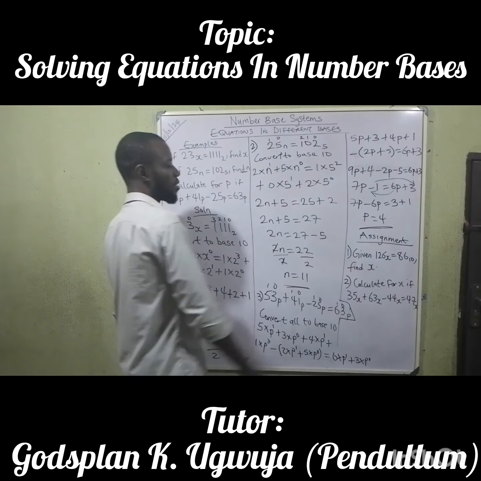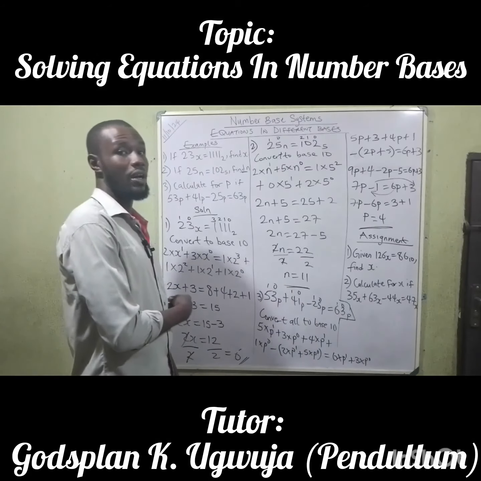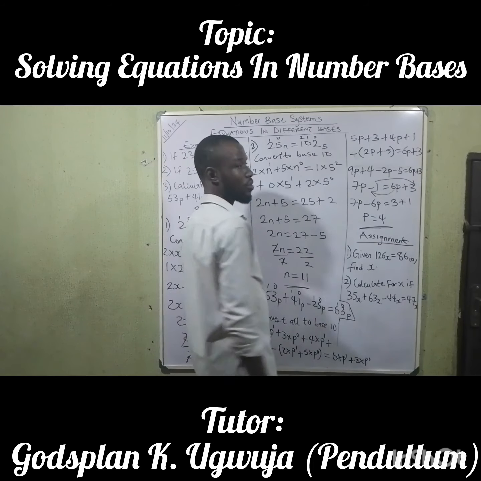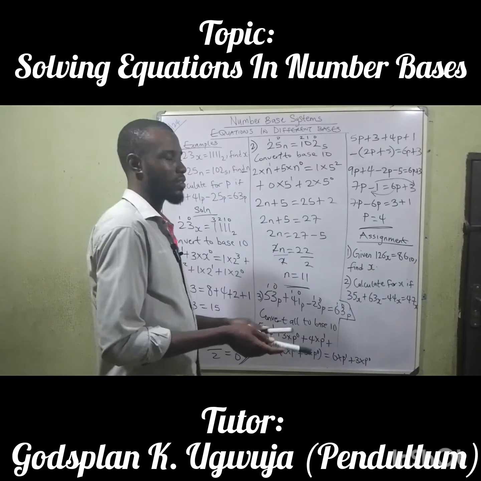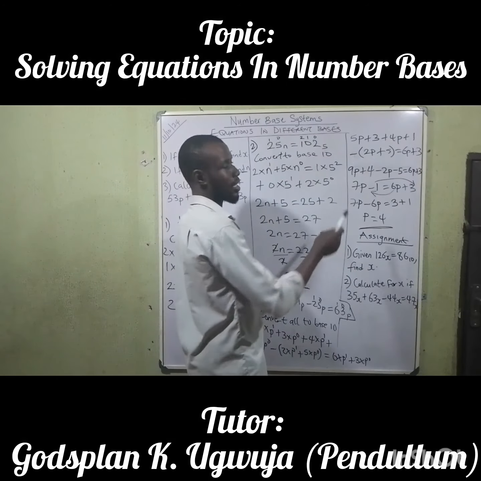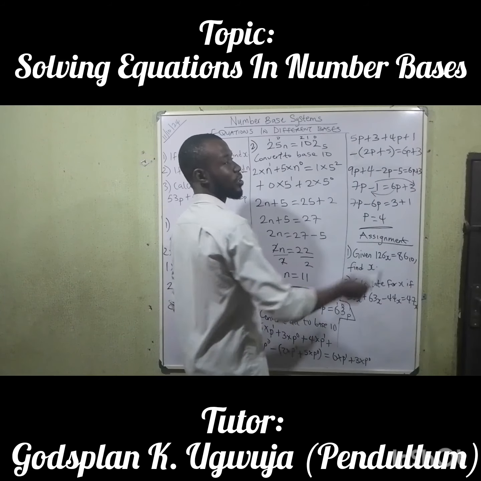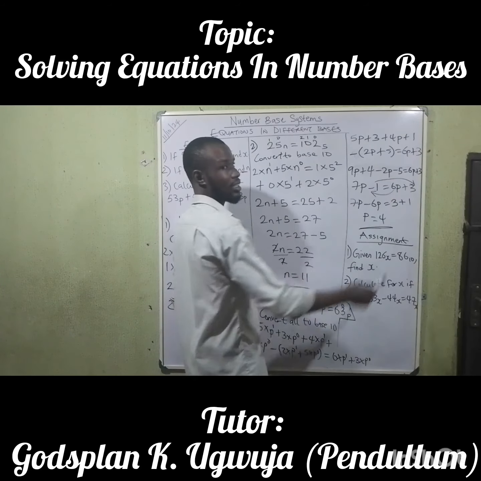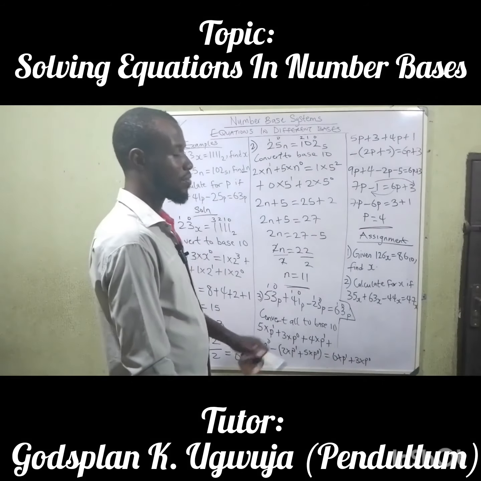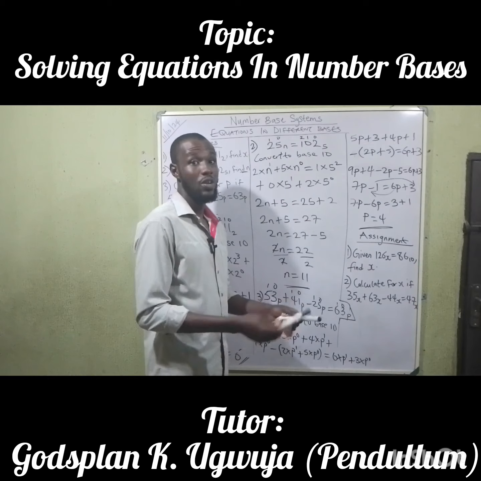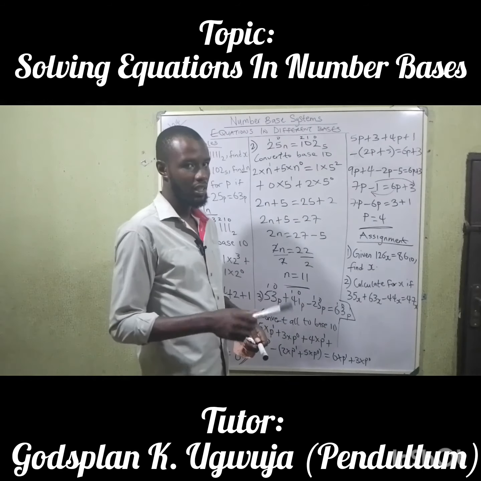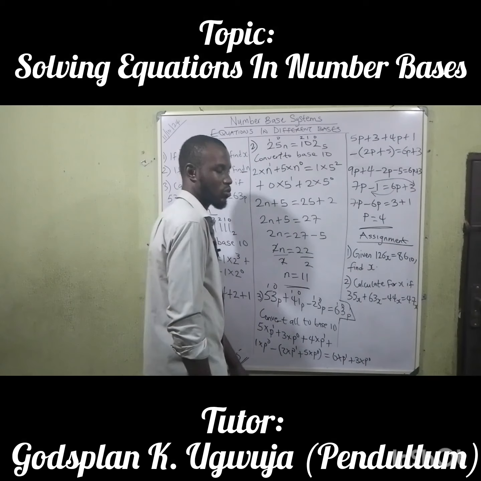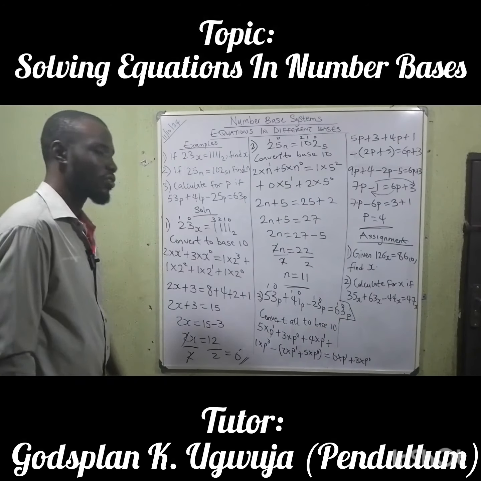You find your answer. Number 2 is the same thing as this, so just expand all of them. Expand this plus expand this minus. When you do the minus, remember to put in a bracket, because when you open up the bracket, the minus will affect the plus inside. If you don't put the bracket, you will miss out on that and you'll have a wrong sign. Wherever you come across minus in mathematics and you are substituting, always remember to put a bracket, please. Expand this one and this one, all to base 10, and then solve it like we solved this third one.